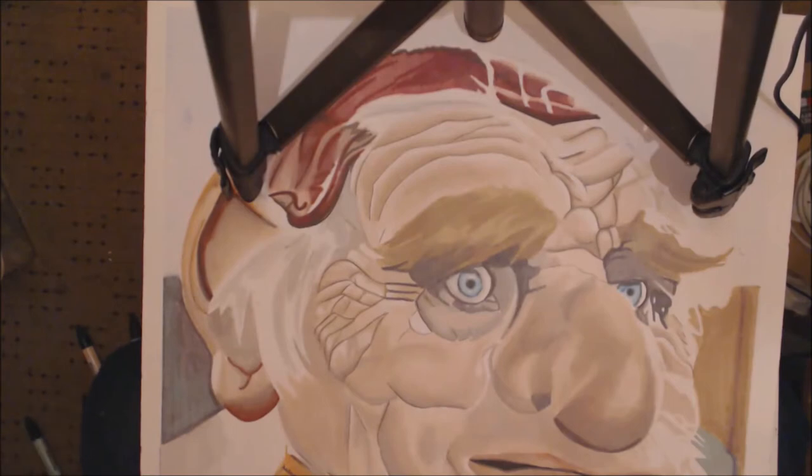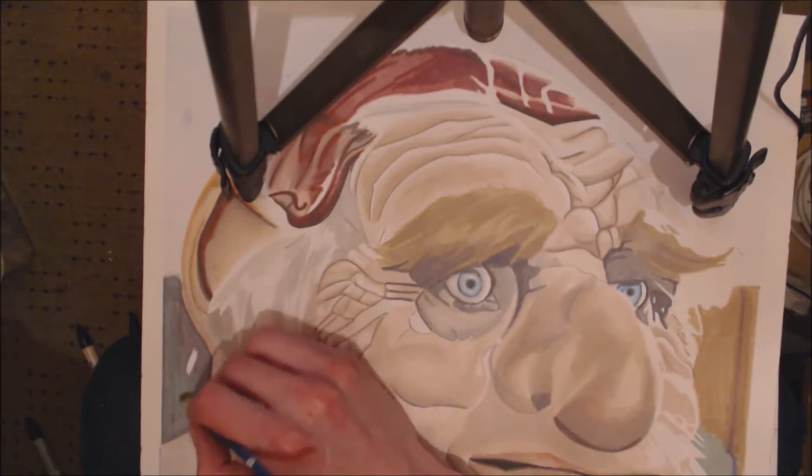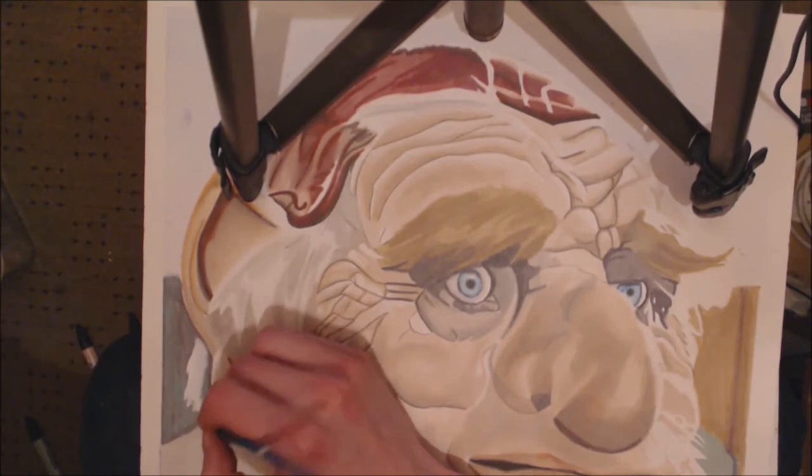Now that the background's been done, I'm going to finish off by doing the hair. It's very simple, not going to take long doing this at all. All you need to do is get some white gouache and first of all a soft brush. This soft brush is going to be used just to do the main parts, such as the bits down here.